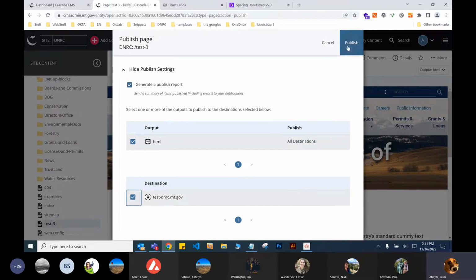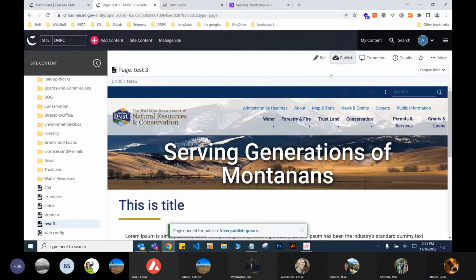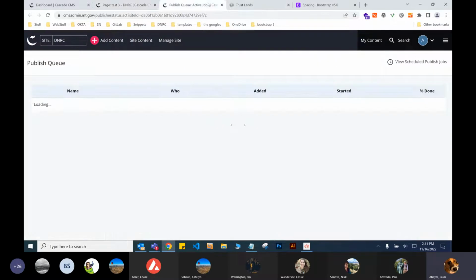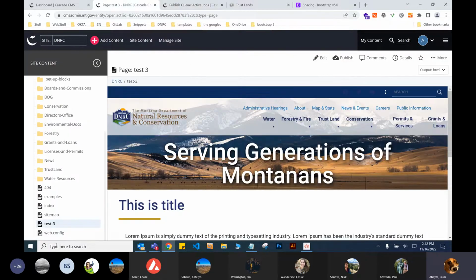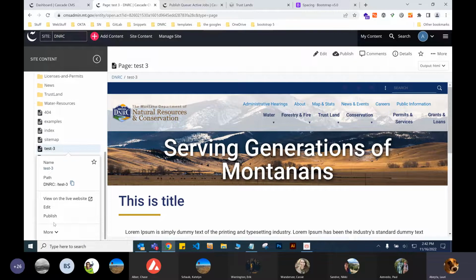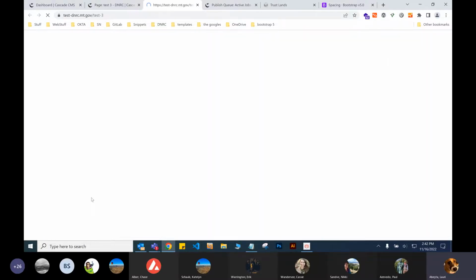So make sure you click the check mark, hit publish. You can go ahead and open your publish queue, because it does take a second. If I went and opened the page right now, the page doesn't exist. I would get a 404 until that disappears. And sometimes you'll see on the publish queue, there's a whole line up of other sites who have published, and you're waiting in line for your turn. It doesn't usually take more than a minute or two. And then I want to go ahead and view this on the live site.